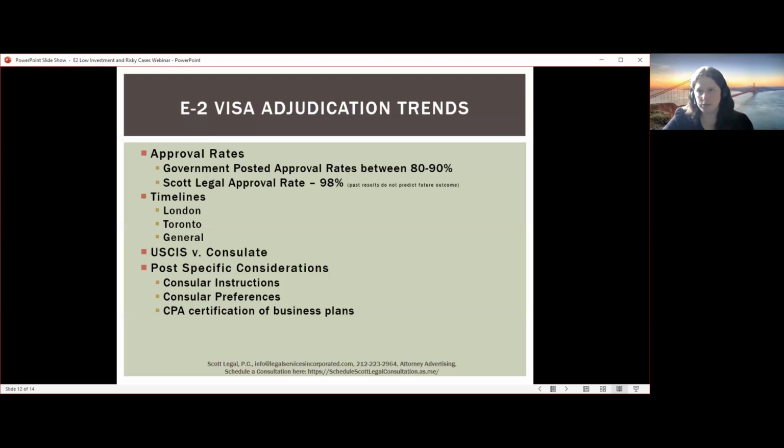Also consular preferences. I think we talked in the other slide about how venue is important. There are trends in how consular officers view E-2 visas and what counts as a substantial investment or what works, whether you need employees or not. So you do want to take that into account. It's generally helpful to apply for the E-2 visa with an attorney who is familiar with that particular consulate, or has access to colleagues who process at those consulates so they can advise on what's happening on the ground at that point in time. Another thing that some consulates have started to do is, if you submit a business plan, sometimes they ask for a certification by a CPA. This is somewhere where Scout Legal can also be of great assistance, because we both prepare business plans and we also have a CPA on staff who's able to certify them as well.